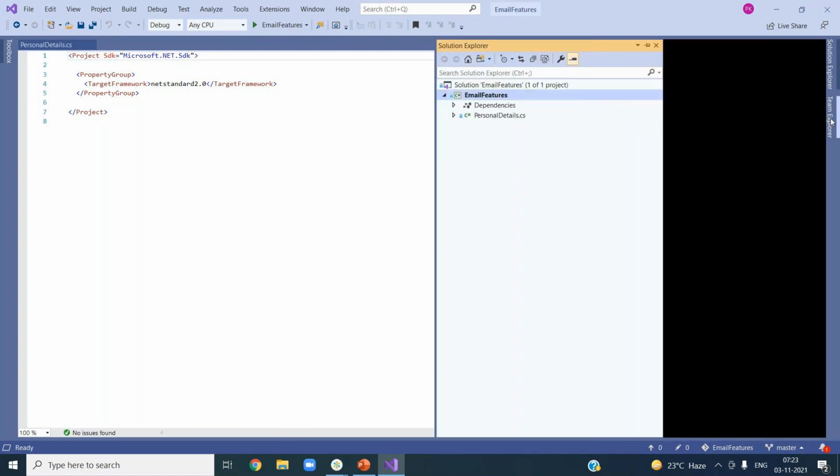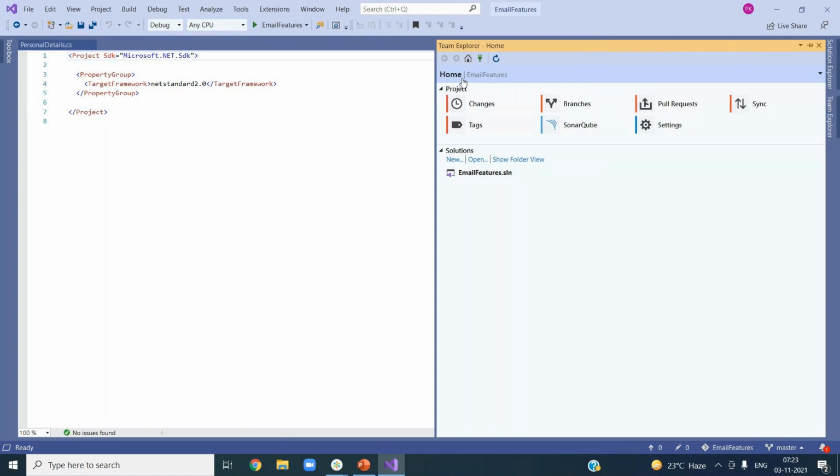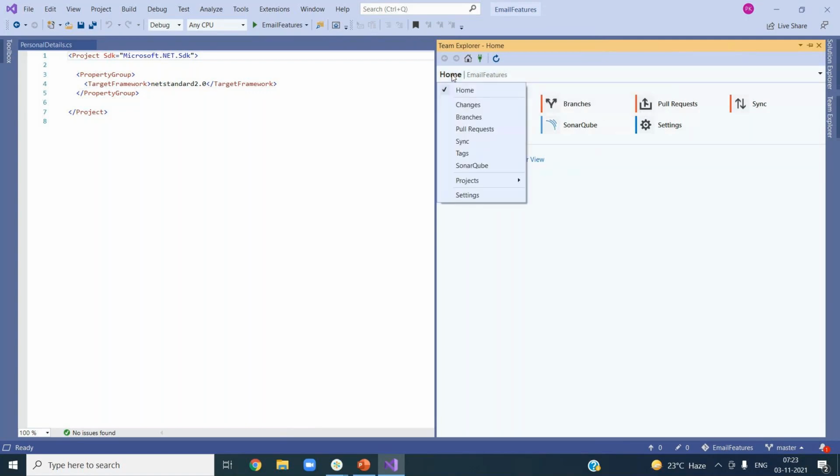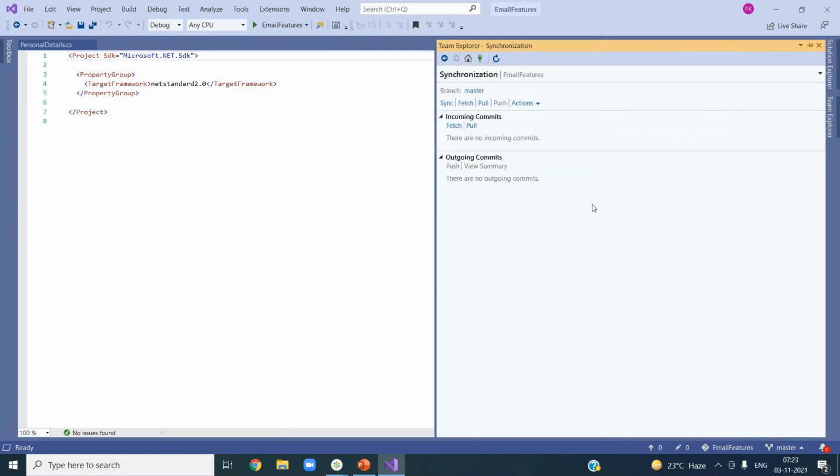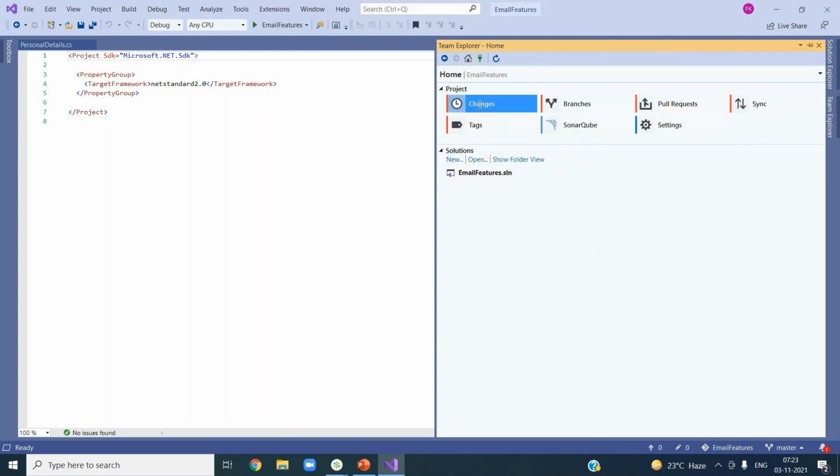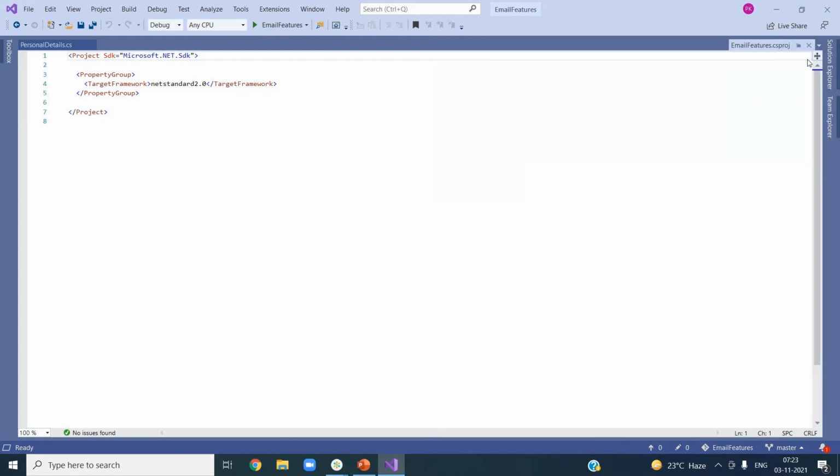I can go and open directly from here. Let me check if I pushed it or synced it. Yeah, it's there.